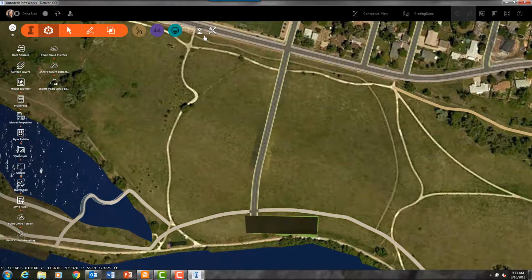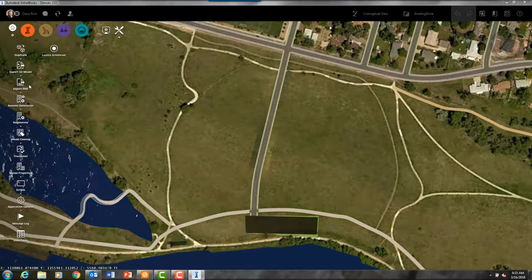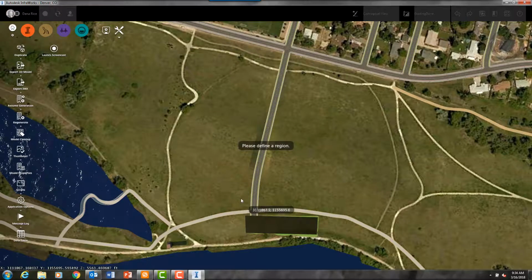For instance, what I will do now in my Infraworks model is to export as an IMX file the parking lot graded area that I drew in.